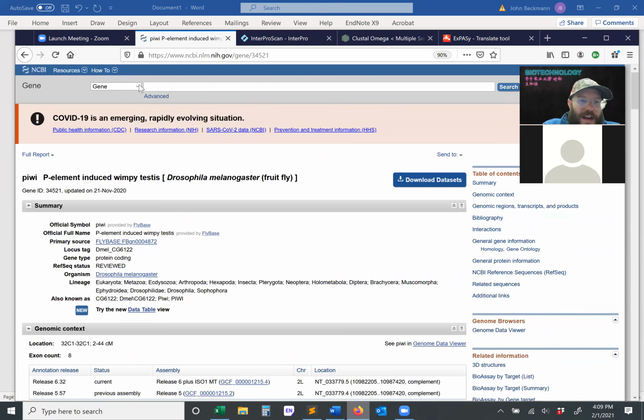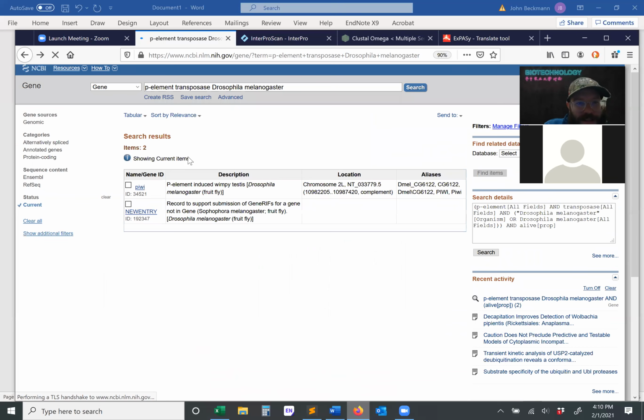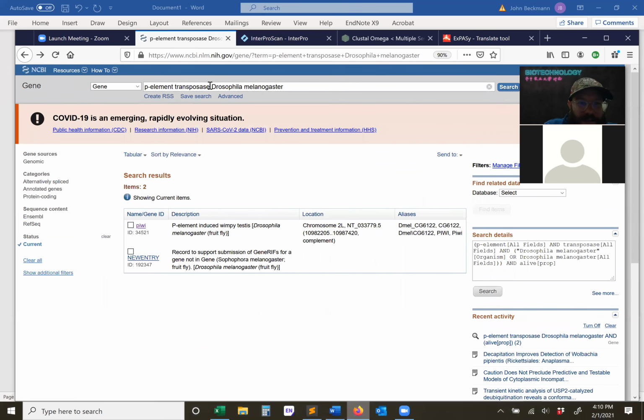Okay, I didn't actually find the gene I wanted to find though. So let's go back. Let me try once more to see if I can find P element, and then we'll move on if we can't. I mean, I should be able to do this. P element transposase. Let's just try Drosophila. Maybe I'm being too specific.